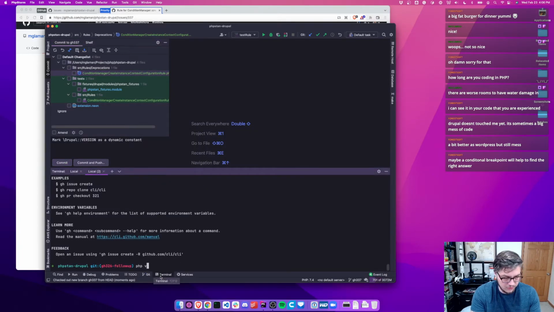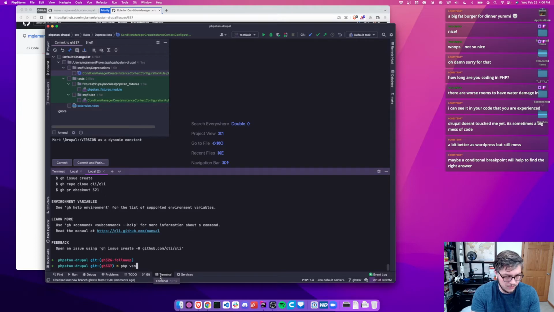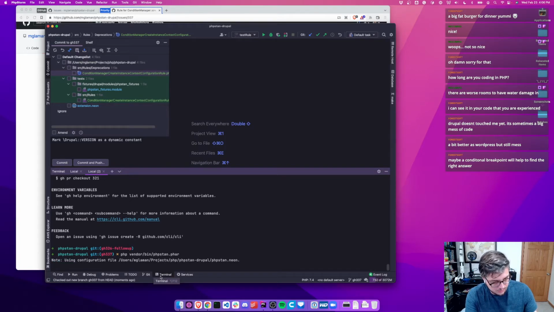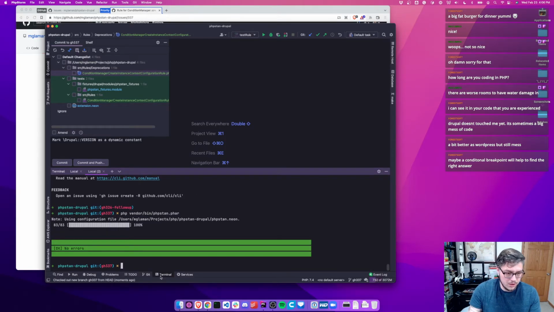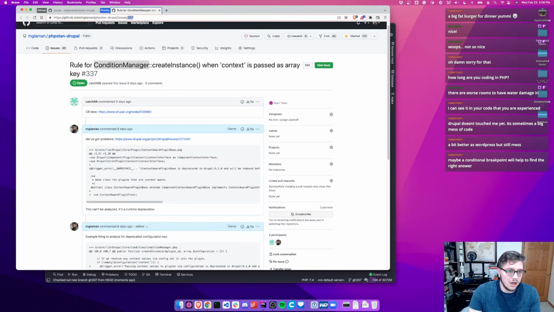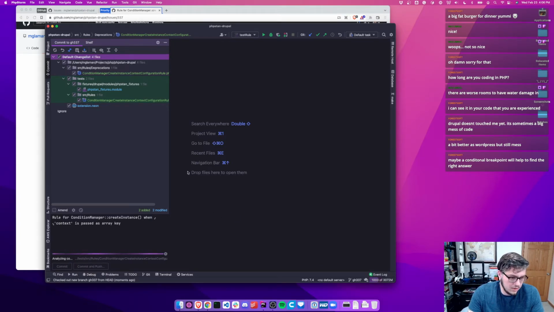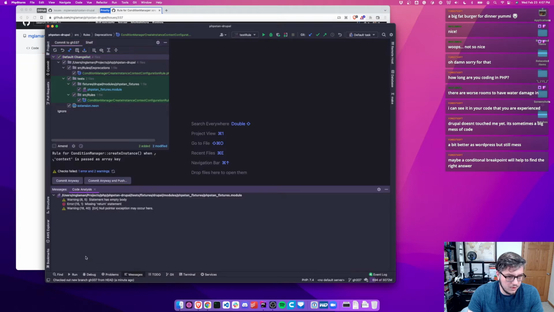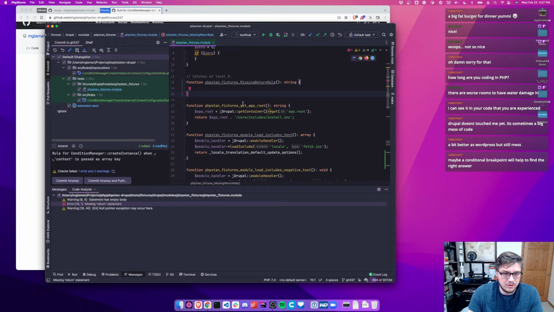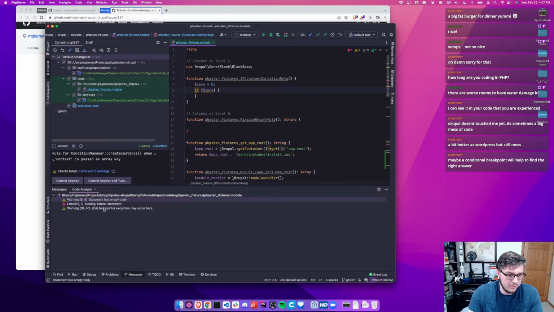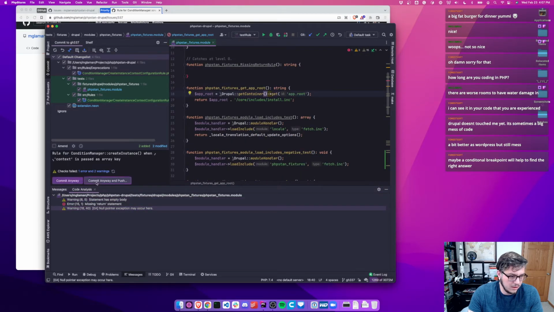Since I am doing actually some new code, let's do PHP vendor bin phpstan. Let's have phpstan analyze my own code. No errors. Lucky me. Let's just copy that name. Commit push. Oh, select files to commit. Default change list. Missing return statement. That's fine. Statement is empty body. Null pointer. Commit and push anyways.